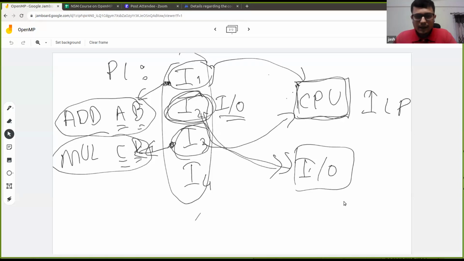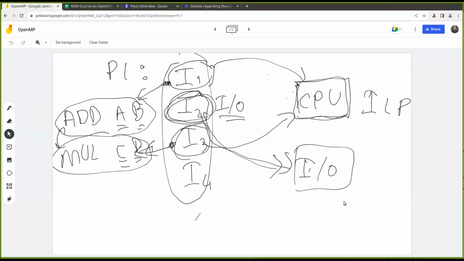I think there is some architectural way in which we can determine that. Frankly speaking, I'm not sure how that is done, because that is completely based on the architecture. Also, the compiler is involved here. The compiler is in some way able to determine whether these two instructions are correlated or not during compilation of the program. I'm not 100% clear about that part, but at a high level, this is what ILP is.